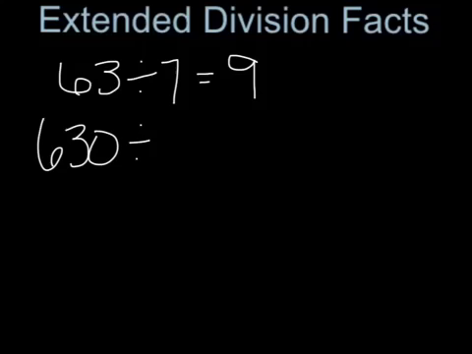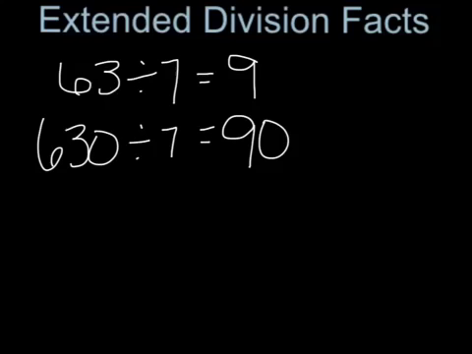Let's look first at the number 63 divided by 7. 63 divided by 7 equals 9. But what is 630 divided by 7? Well, it's relatively easy. It looks a little bit intimidating, but all you have to do is focus on these first two numbers, which are found up here in this problem, and think about dividing those first. 63 divided by 7 is still 9, but since there's a 0 on the end of this number, we also have to add a 0 to the end of this number, making 630 divided by 7, 90.